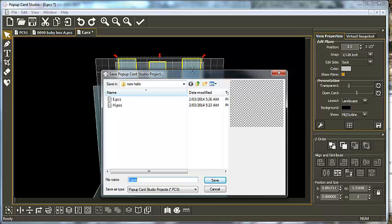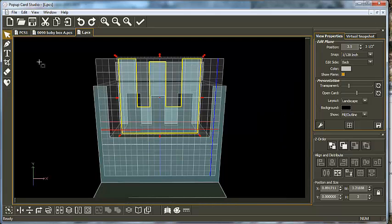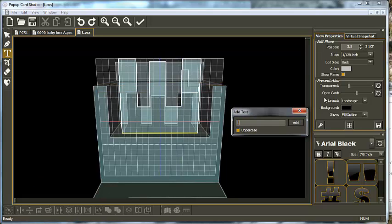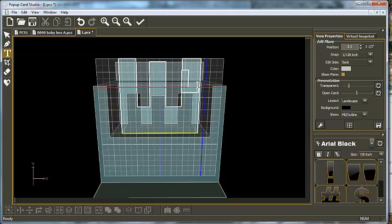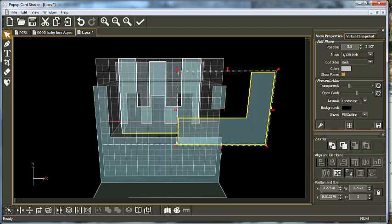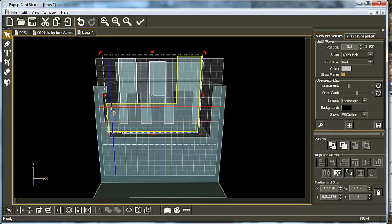Then when that's done, we go undo, we go save as. Now I do undo so I don't have to go to the top plane to get that top of the E. It's back to where I can just get it easier. Now we go capital L, save, we bring in the letter L, capital L, add, select tool, we only want to select that L, we do a rotate of that, 1, 2, 3, and we want that as a height of 3 inches and enter. Then we'll bring that over, and we have to tweak with the arrows to make it roughly the same size as the E.